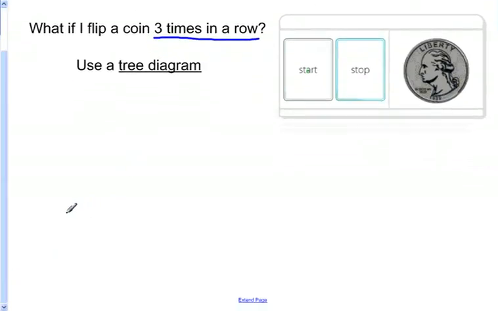The first time I flip a coin, there's 2 things that can happen. It's kind of a fork in the road. I flip the coin and I can get a heads, or I could get a tails. That's really what happens. So it's like, hey, what's going to happen when I flip the coin? I either get heads or I get tails. And regardless of what happens when I do this first flip, heads or tails, when I flip it the second time, there's also 2 things that could happen the second time. I could get a heads or I could get a tails the second time.